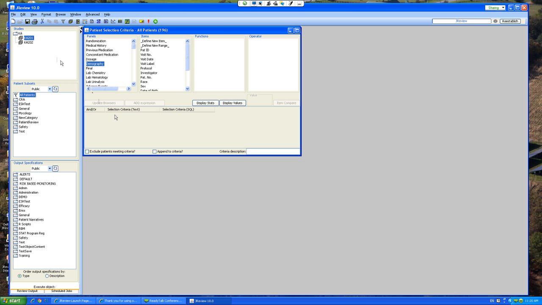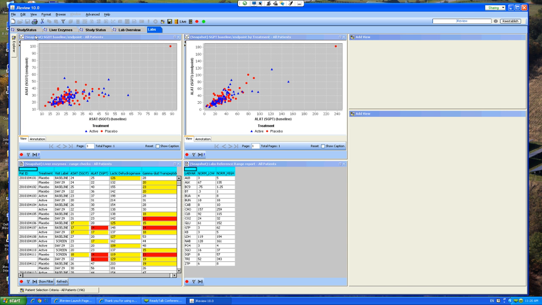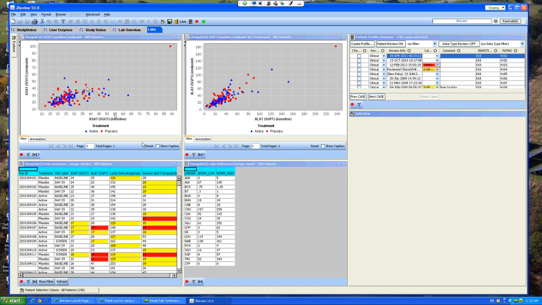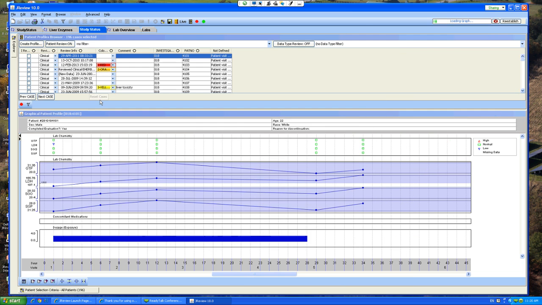Before we start to access different types of objects and go through a typical use scenario, I wanted to switch gears into a different user interface that is often quite popular as a starting point when you're getting into JReview. This is what we call dashboard view mode, and what's happening is that it's retrieving different graphs and reports and a patient profile for the first of the displayed favorite tabs, which is called labs. And I'm going to click on one other and have it go out.